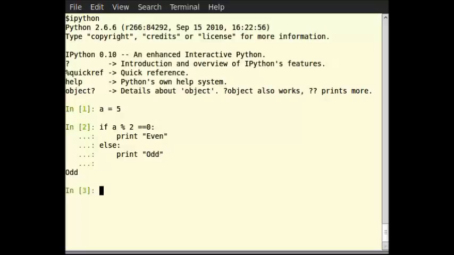If a is divisible by 2, that is, the result of a modulo 2 is 0, it prints even, otherwise it prints odd.